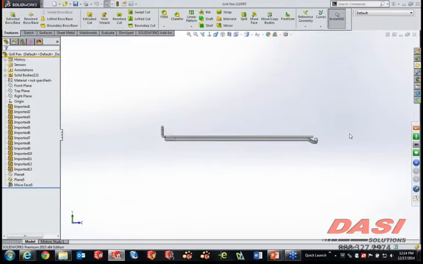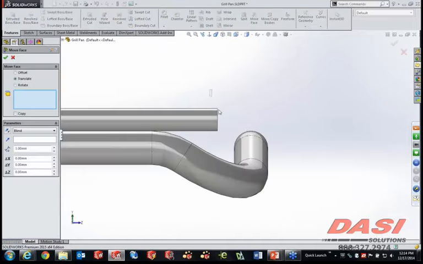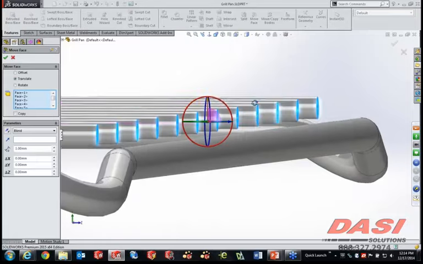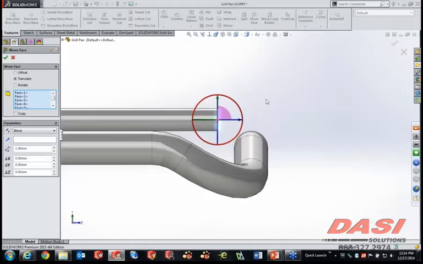So to take a look at that, let's just go to a right side view. And I want to select all those faces, which when you do this, a little window select is kind of demo magic in this case. It allows me to window select, but in essence, I've selected all of those faces in line with each other. So you can do that in pretty much any feature within SOLIDWORKS. So now what we're going to do is just go ahead and translate these faces.